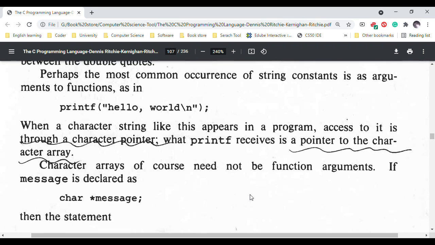When a character string like this appears in a program, access to it is through a character pointer. What printf receives is a pointer to the character array. Character arrays, of course, need not be function arguments.